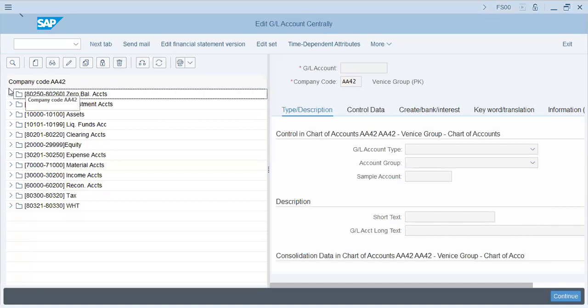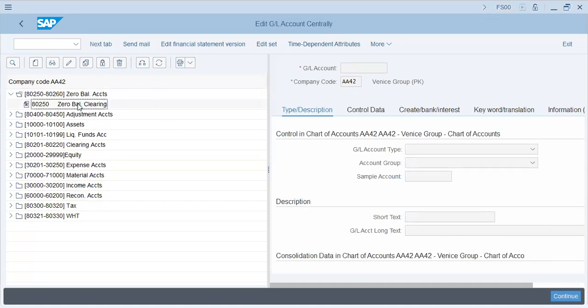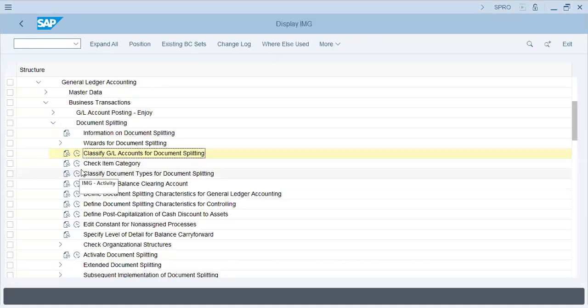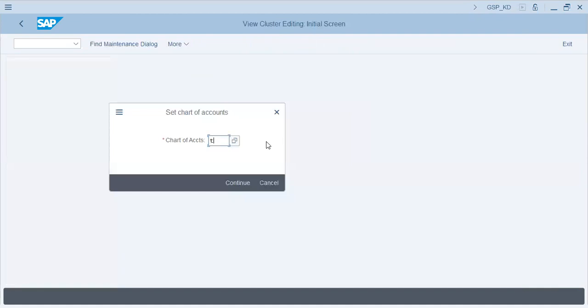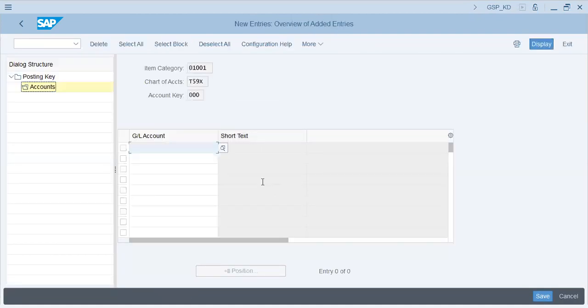Okay, AA42, zero balance is 80250. Zero balance clearing account, and we will configure it at 3-4 places. Standard account 000, double click chart of accounts T59X, new entries, 80250, save.